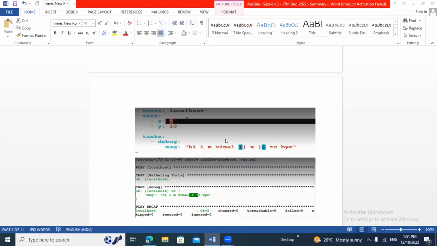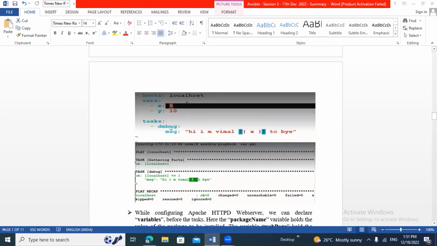You can see here we are using a debug module to print this message, and we want to print the value of x, not just x. x is not a string here. x is a variable in this list of variables. You can see x has the value 5 and y has the value 10. Here we are printing the message using the debug module.